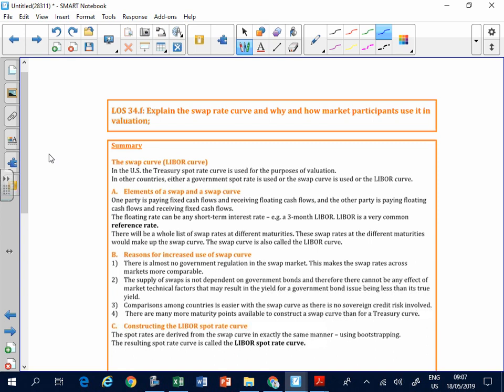Almost there. What do I need to do? I need to estimate what those cash flows are in order to value this thing. Where is the best estimate of what the future forward rates are, or future spot rates are going to be?